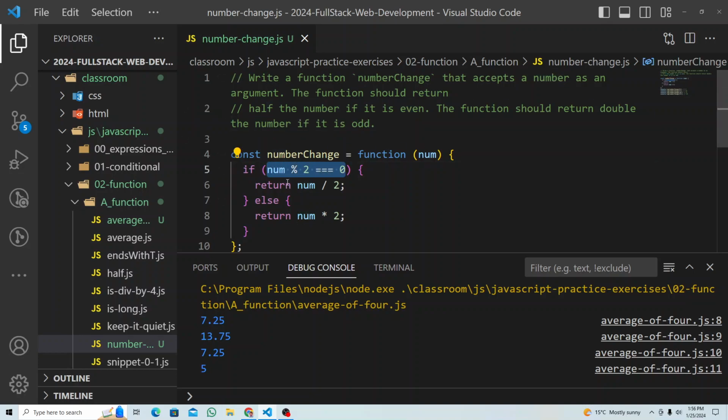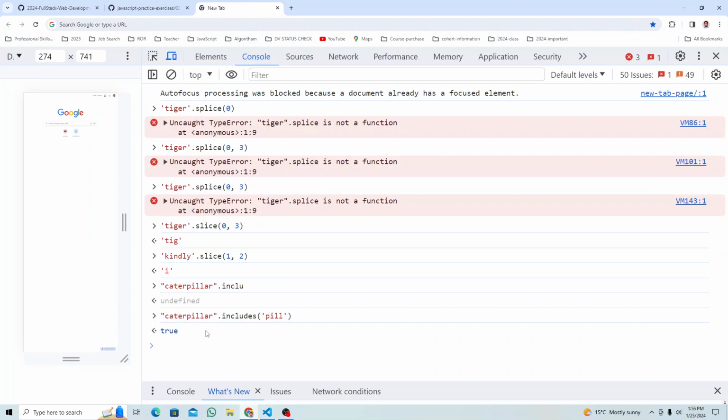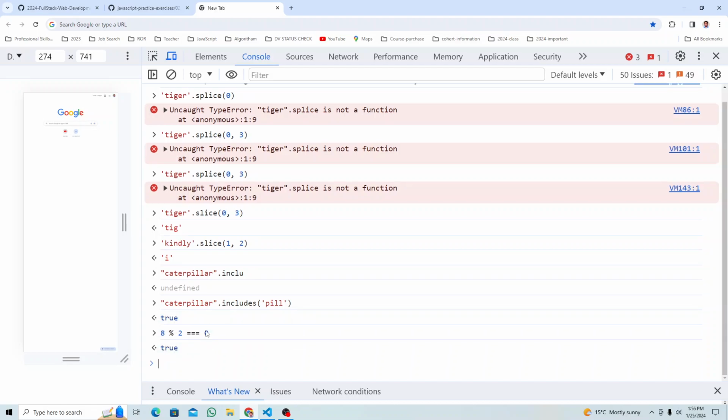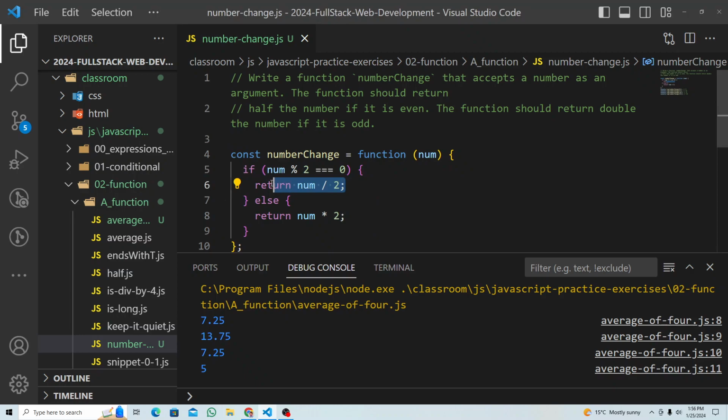When you do num mod 2, for example, here, let's go back. If num is 8, mod 2 equal to 0, see, we get true. We know 8 is an even number. So if it's true, it will just do this logic and return half of your number.